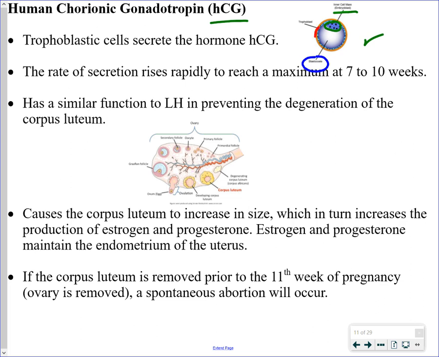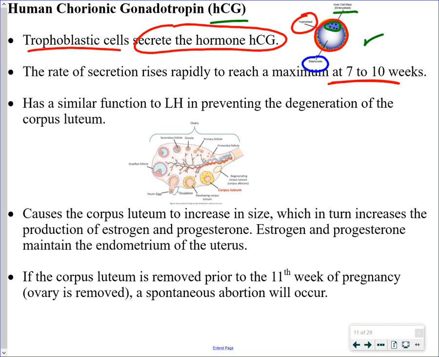And around the outside, this is the one that I'm going to focus on right now. This here does say the trophoblast. The trophoblast, this outer layer of cells that we find around the outside of the blastocyst, is what is producing this hormone, the human chorionic gonadotropin. The production of this hormone is going to increase. It reaches a maximum, and we'll take a look at a graph that shows this as well, somewhere around 7 to 10 weeks into the pregnancy.